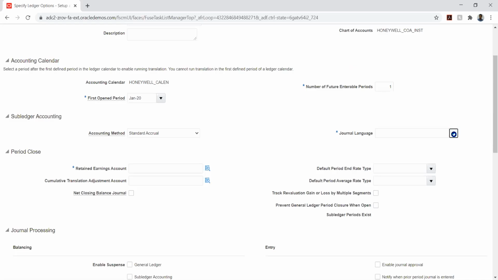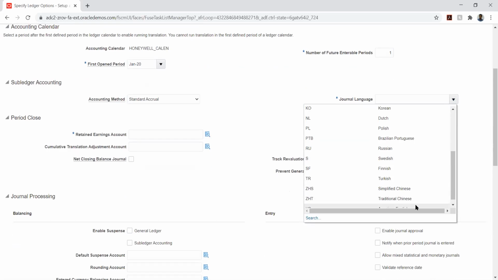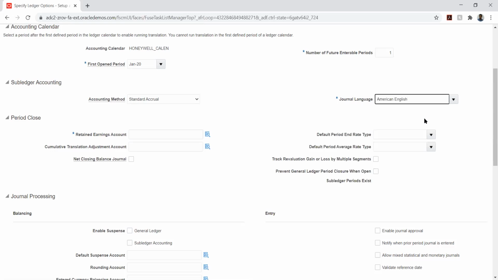So let's look at a live example. Let's say we are creating transactions for the month of November, and at the end of November we want to close the month, November period, P11 of the year. What happens if the future entry period is set to one? You're saying on December 1st, you'll be able to post November. Is that what you're saying?